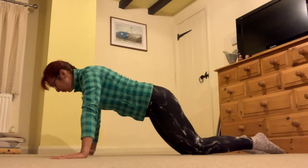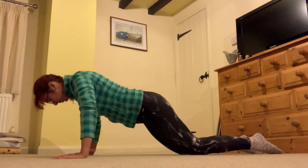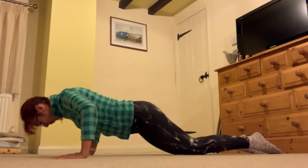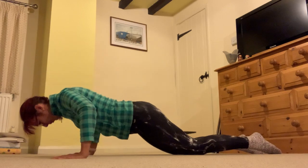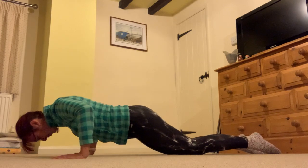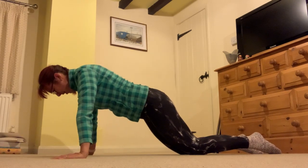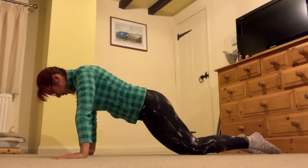Are you ready? Breathe in and start to lower. Breathe in at the bottom. Breathe out and lengthen. That's 1. Keep them slow. That's 3. 4. Holding through with the core so the body stays long and still. It's the movement through the arms. We're halfway. Do you want to make it harder? Or are you starting to struggle? Do you want to go easier? I don't mind if you go easier. Challenge yourself.